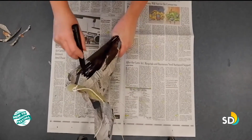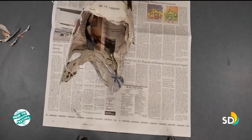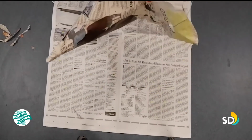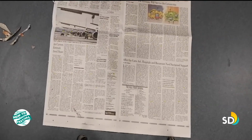To color my finished mask, I'm just using black Sharpie, but you could use anything you have around the house, from markers or paint to glitter or magazine pages, or just plain white or colored paper applied to the outside with more glue and water paste.